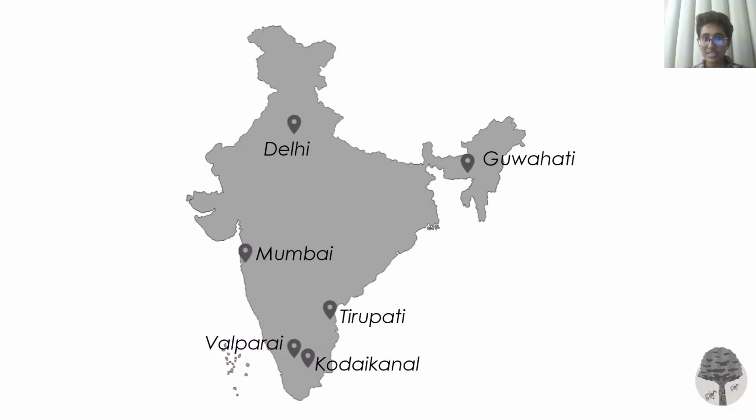Thus, we hope to address this research gap by firstly understanding how BirdNet detects species common to locations along a gradient of human activities and populations from megacities like Delhi and Mumbai and intermediate cities like Guwahati and Tirupati to small towns such as Valparai and Kodaikanal. All these locations also represent a gradient of noise pollution. Secondly, we hope to use these BirdNET detections to gain ecological insights, especially into vocal activity patterns along this gradient.